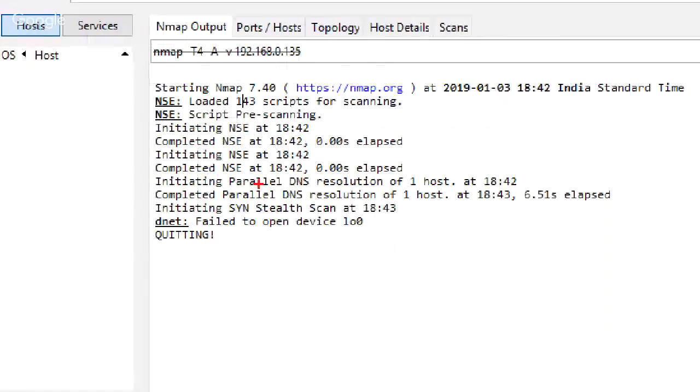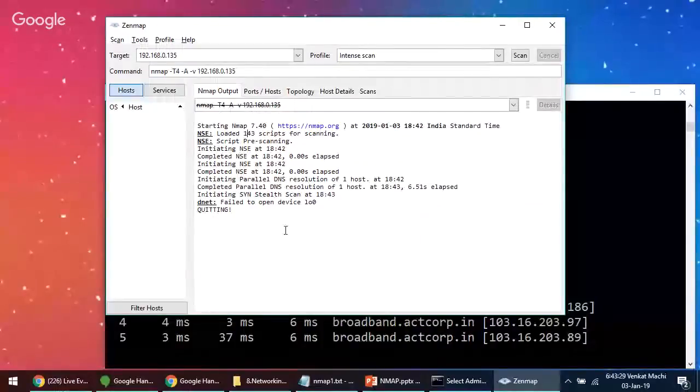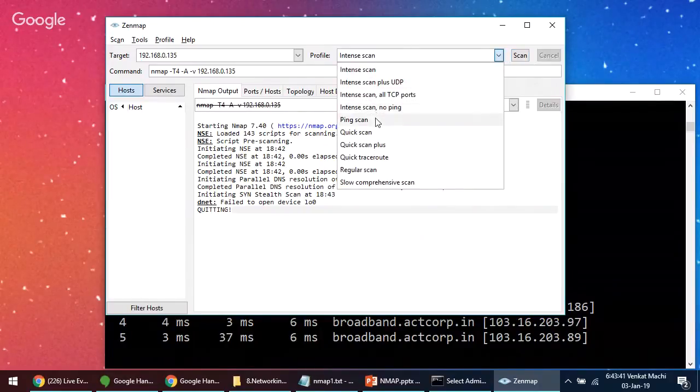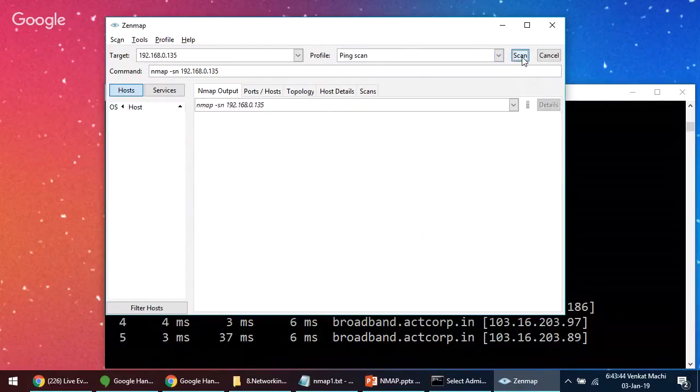And you're able to see a parallel DNS resolution of one host. It indicates it's trying to take the DNS option, failed to open device. Looks like there is a problem with the network. Let me check it out. I'll have a ping scan in that case, to check whether I'm able to ping the server, ping the IP address.